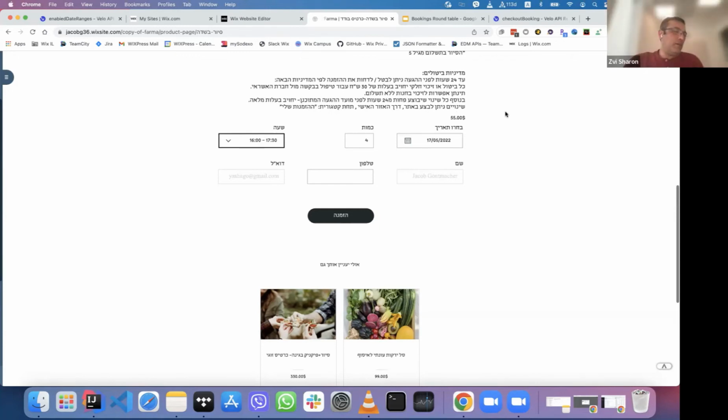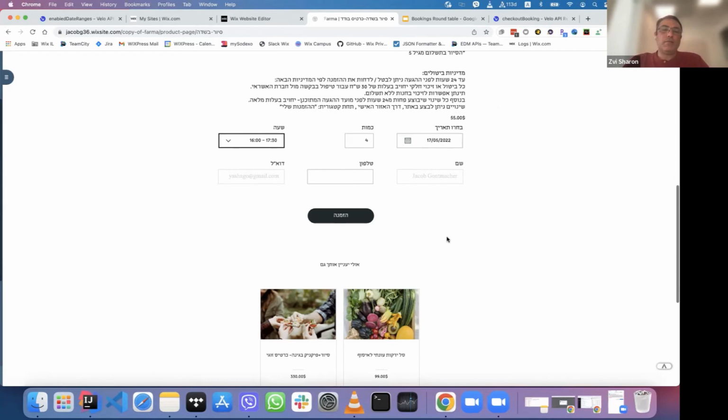I think I understand. So basically, we have a kind of request. I hope I understand correctly. Sometimes when you select a service and you are adding add-ons, the service session should take more time. So I think this is what he's talking about. Basically, we can have a workaround for this.